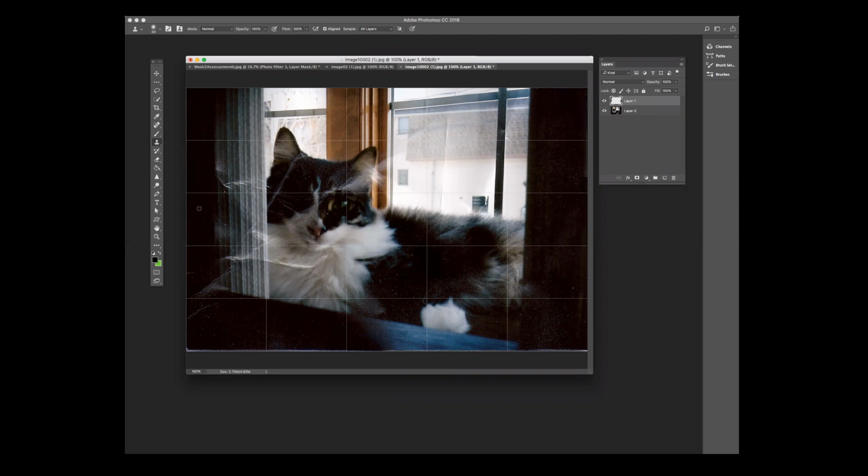And I'm just going in here, cleaning up all of this fold that I don't want, trying to make this background look as clean as possible. And I'm doing this all on a new layer, by the way, not the original photo.